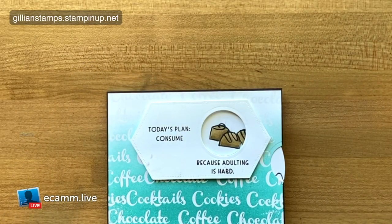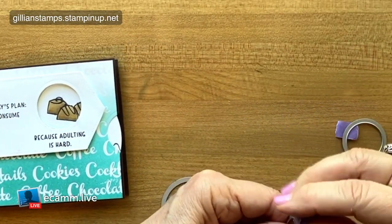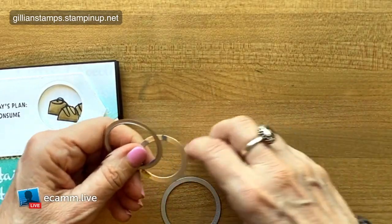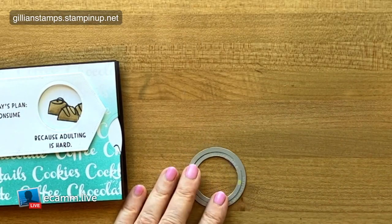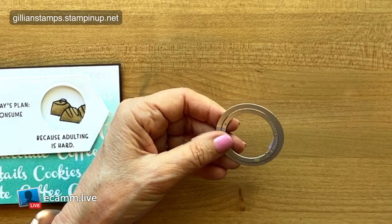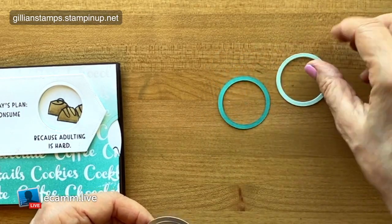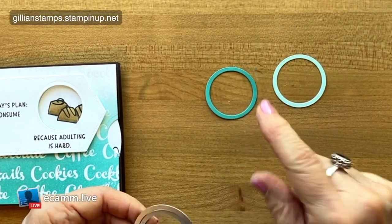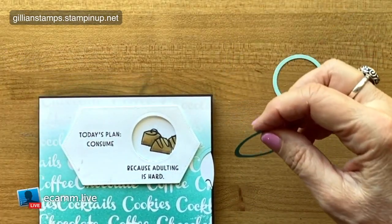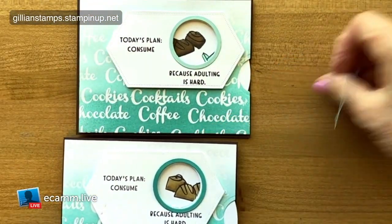With those three circle dies, you're probably wondering when I use the third one. Well, what I did was I took the largest two, and they layer together perfectly, and if you put them on your die cut machine like this on some cardstock, you can just cut out a thin circle like this. I have two, Pool Party and Bermuda Bay. I thought I'd see which one I liked best. On this one I did Pool Party. So I think I'll do Bermuda Bay on this, and then we can see which one we like best.